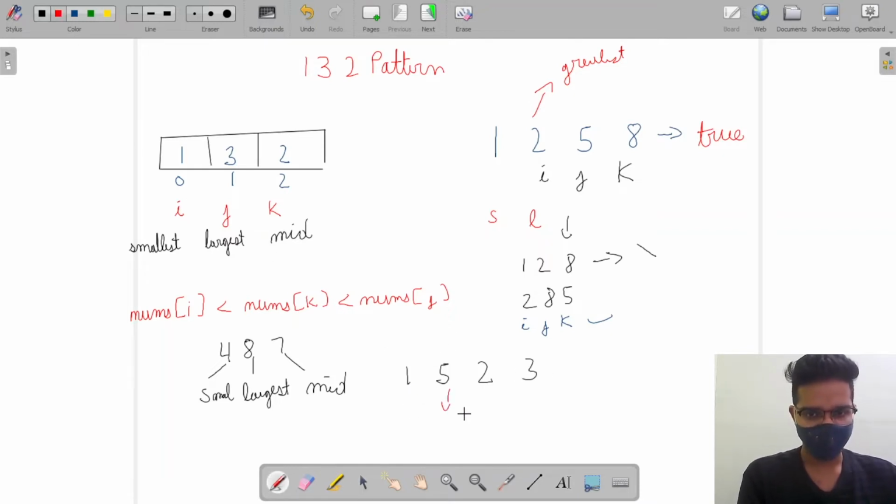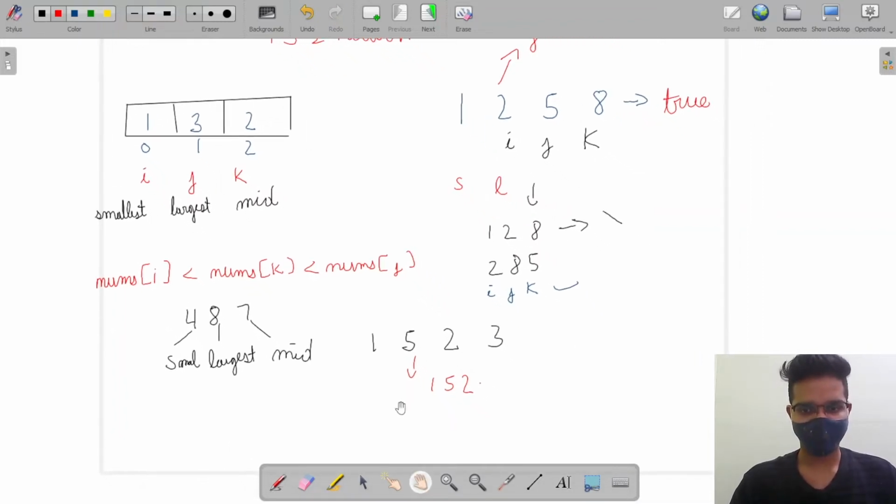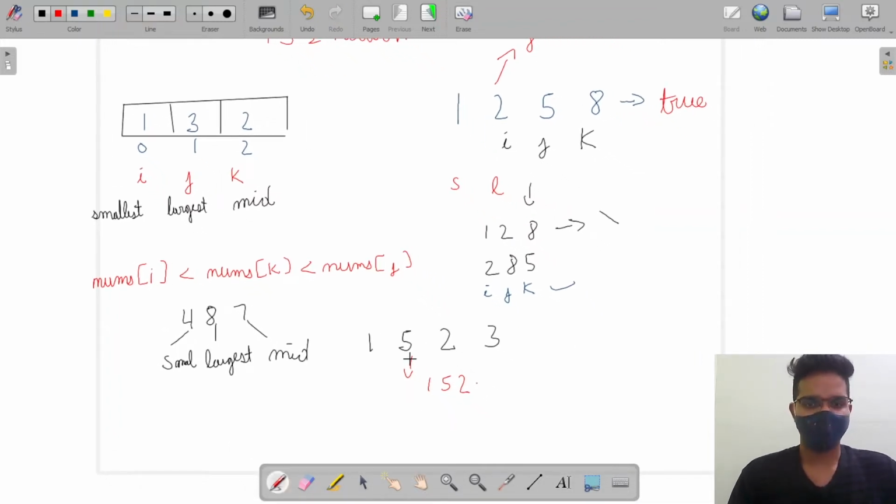One of its subsequences is 1, 5, 2. And what else? I think the only one that follows the 132 pattern is 1, 5, 2. Let's see some more subsequences. It can be 1, 2, 3. Why doesn't 1, 2, 3 follow?